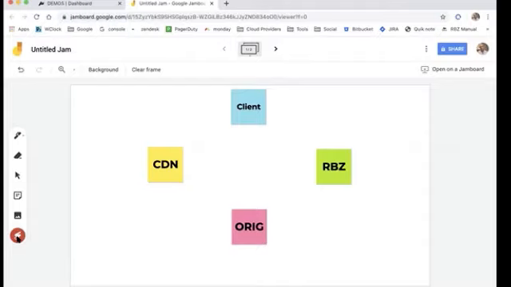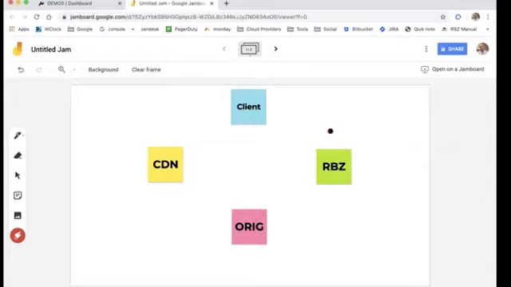So when a client is generally not using Reblaze, his traffic either goes directly from the clients towards the origin, or maybe he already has a CDN in place, so it goes to the CDN and then to the origin. Routing traffic through Reblaze after the setup is done via DNS. So traffic can go either towards Reblaze and then to the origin, or if the customer still wants to use his own third-party CDN, he can use that. It would go to the CDN, from the CDN to Reblaze, and then back to the origin.